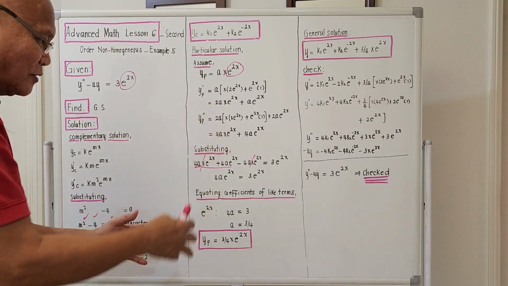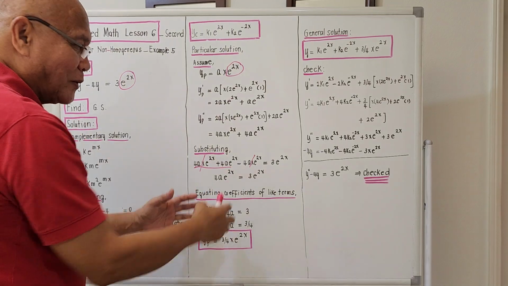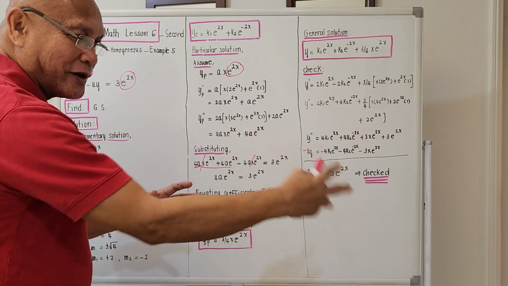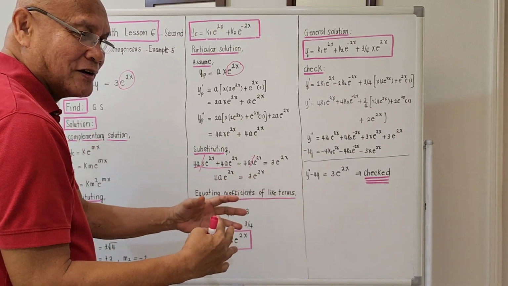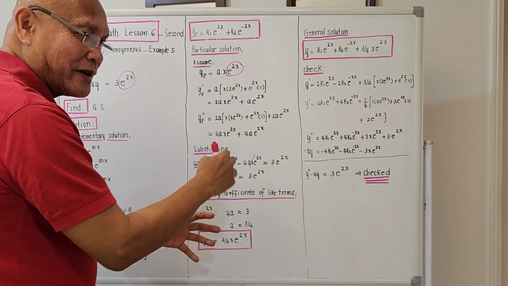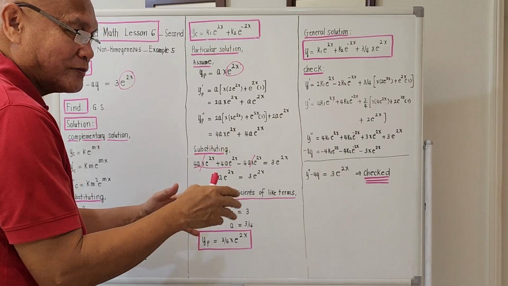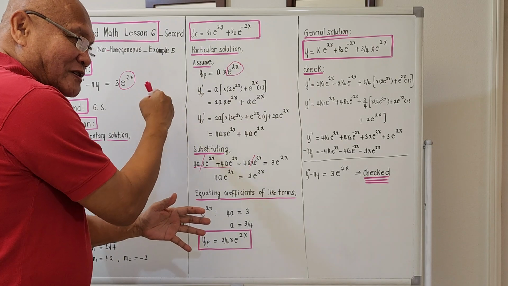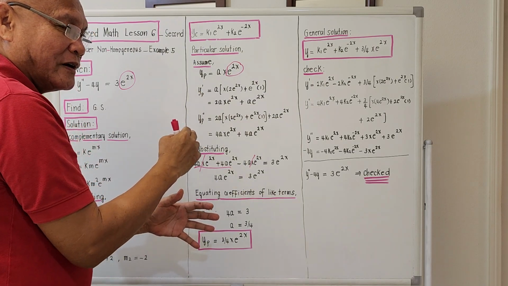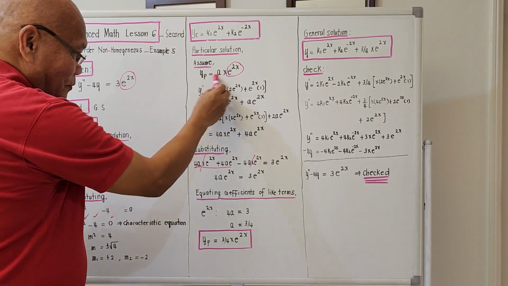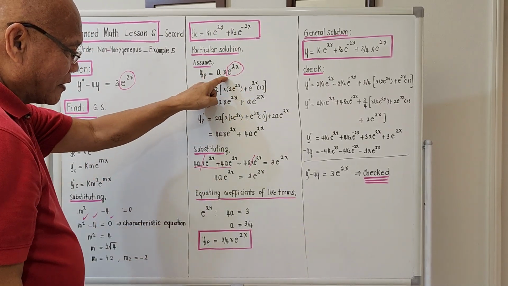Equating coefficients of like terms. On the first solution, when equating coefficients of like terms, we could not formulate an equation that will solve for the unknowns. It's unrealistic. On the first one, I have not shown it to you, but I assumed that the solution was the same as the last time around. It was not correct. But for this one, this is our assumed particular solution. We put an x over here.